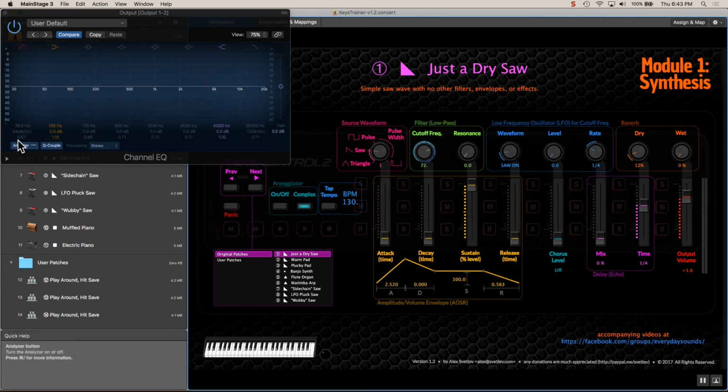We go from 20 hertz, so 20 times a second, all the way up to 20,000, and anything slower than that, we would call the low frequency oscillator.